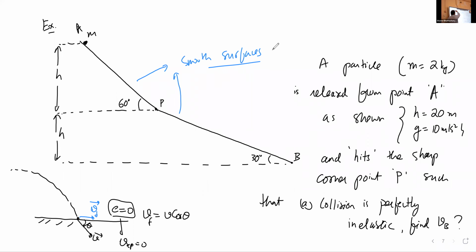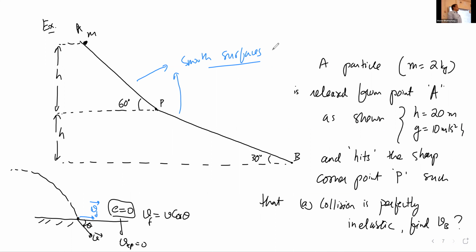Which is the surface at which it is hitting? It's hitting this surface, no? So that's beyond P. So it's hitting a surface along this line. And when it impacts that surface, how is it moving? It's moving along this line. No? So particle moving along this surface goes and impacts another surface which is here.